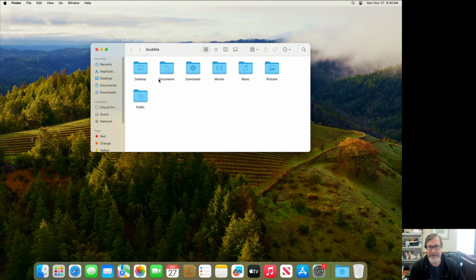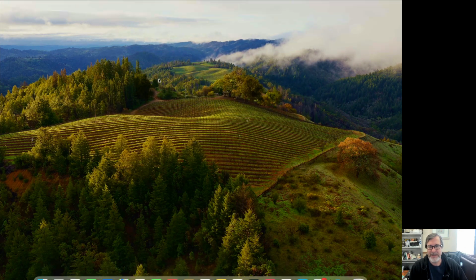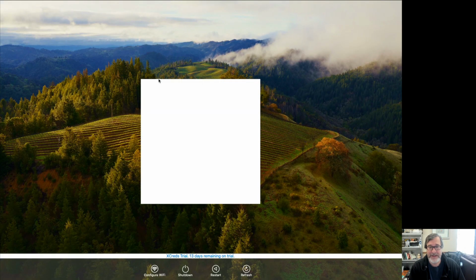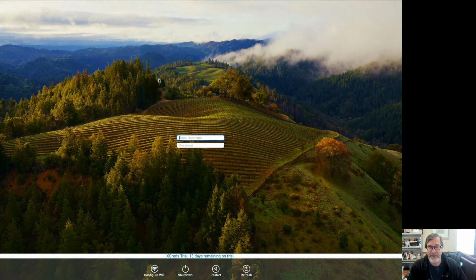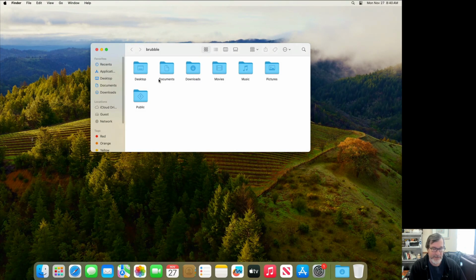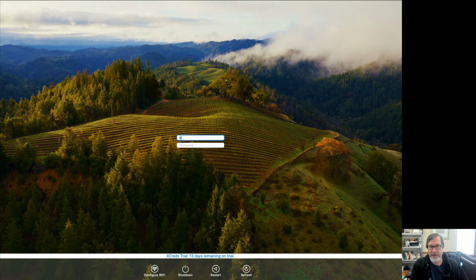So that's nice. One of the other features we added is another key that does the aliasing. So if I switch over to the standard login window and I try to log in as my Azure account, which is Barney at twocanoes.com, and I'll use my cloud password to sign in, you can see that I sign in as well. And of course, I can always sign in with the local account, which is just brubble. And that works with the cloud password as well.